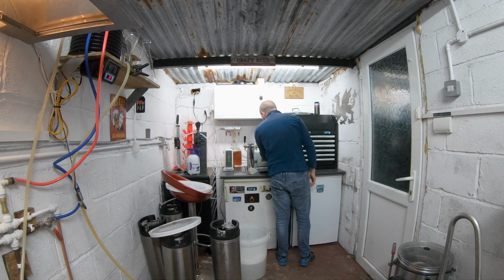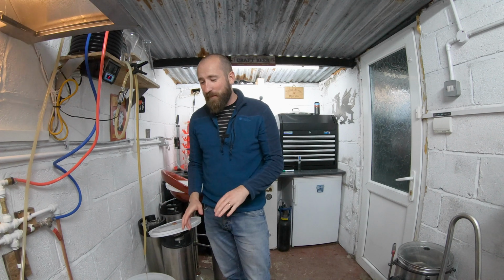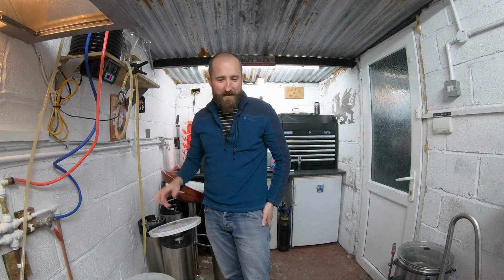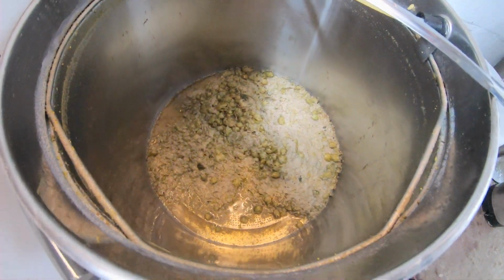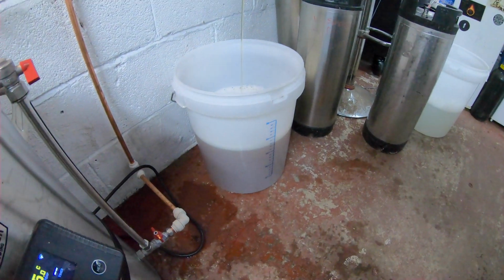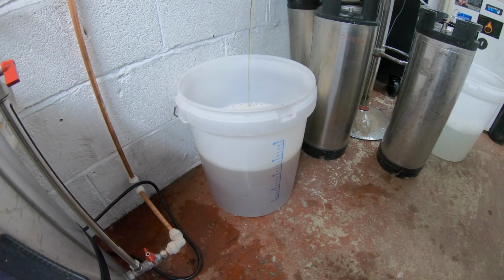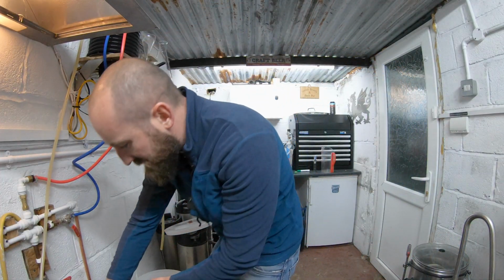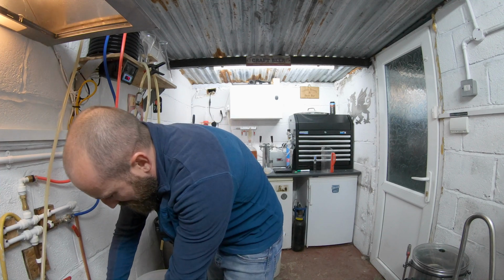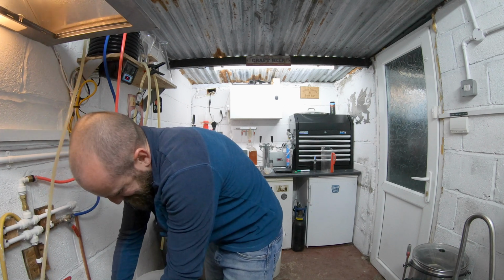So change the temp of this now down to 5 degrees just to get it working. So the fridge should be kicking in. It's a good job I got a big 40 litre machine, isn't it? Because I flipping spilled half of it all over the brewery. Doesn't look promising. I've only got that much left. And we're at 18 litres. So I think we're kind of stuck at 37.5. Look at it. Let's try and get as much out as we possibly can. I think we've got it. I think I've hit the 40. Come on, get out. Okay.